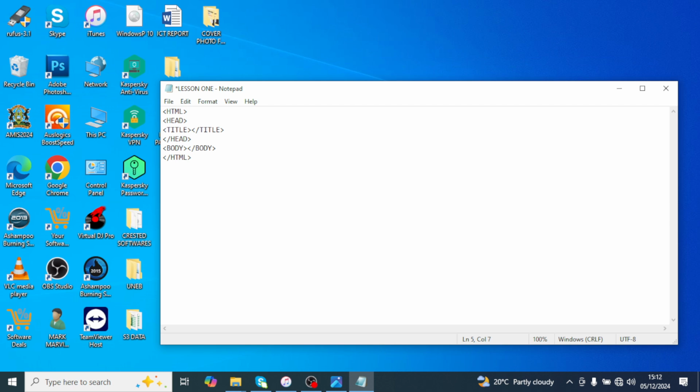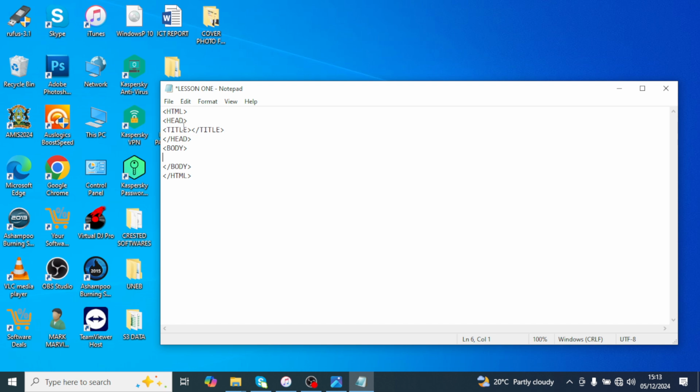Now I've opened the body tag. That is it. So after opening the body tag, I'm going to press enter. You see where my cursor is. Before pressing enter, you mind where your cursor is. Now my cursor is in between the two body tags. I'm going to press enter 2 times. 1, 2. When I press the enter key 2 times, the machine is creating space within the body tag. The space is created because I want to type something in the body tag.